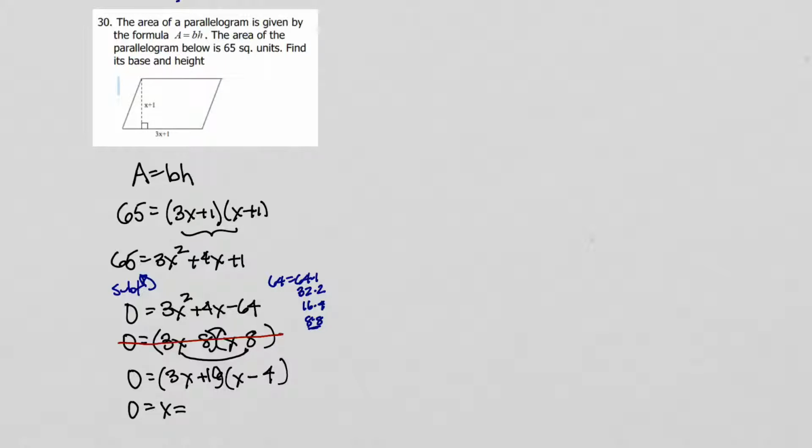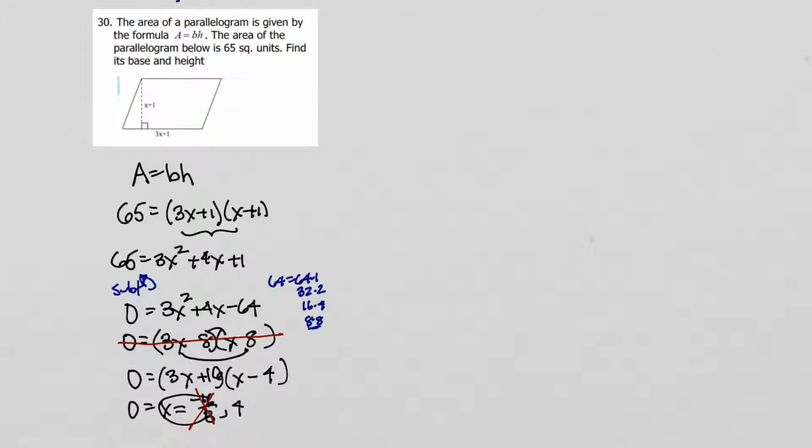x is equal to, right, change the sign and divide. So we'll get negative 16 over 3. And from this one, we'll get x is 4, right? Change the sign and divide. Positive 4 over 1, so we just get a 4. And now it's a word problem, so we follow it all the way back to the beginning to see what x is. Well, x is part of a height and a base, so we're not going to have a negative number here. So we can cross this negative out, and then we'll go with a 4.